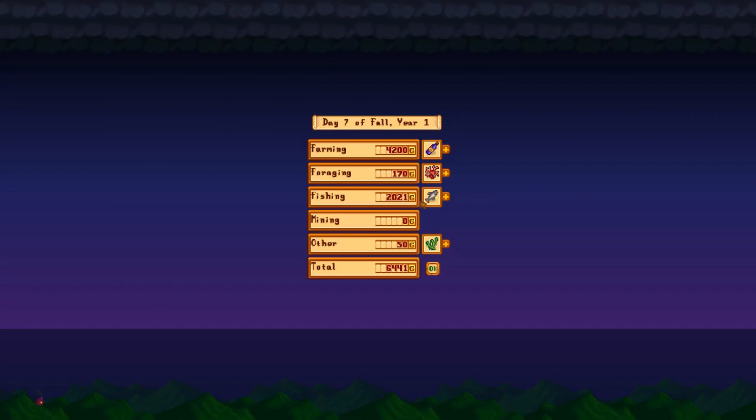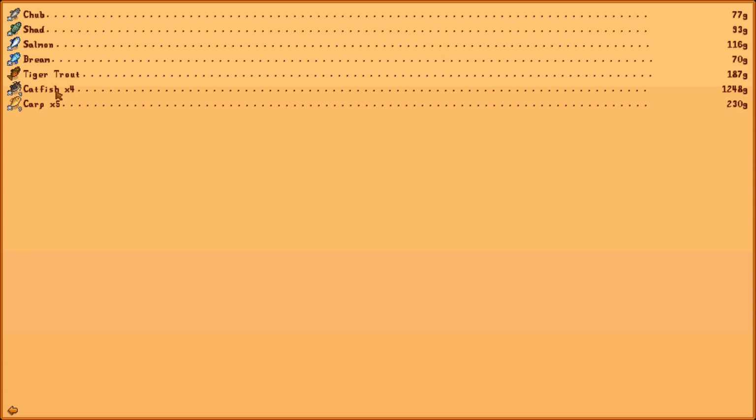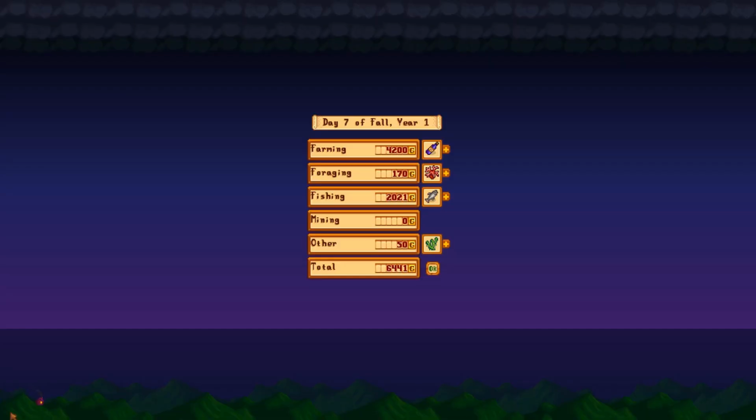I am actually going to show you the melon wine. Yeah, 3 of them was 3k. Pickled corn, 5 of them was 1k. Pickled corn is actually really good. And we got quite a lot of money from fish. 4 catfishes, which was actually silver star, but anyway, was over 1k. Just those 4. We got quite a bit of money, which is really nice.